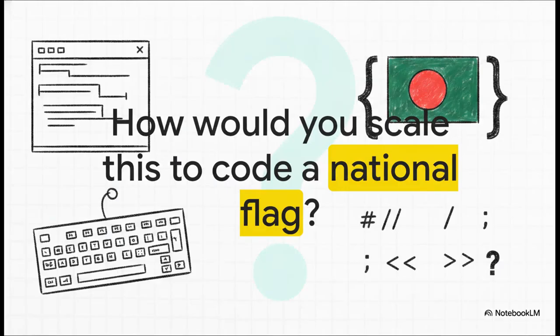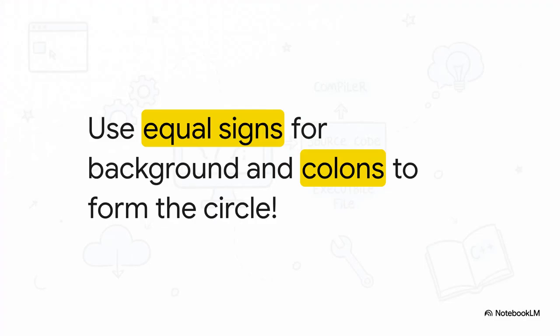So here is where it gets really interesting. Once you fully grasp that direct cause and effect relationship between the precise placement of spaces inside your code strings and the final layout popping up on the terminal, the possibilities really open up. How would you scale this up? How would you tackle a larger post-lab project? For instance, using just the basic text symbols available on your keyboard, how would you write a C++ script to draw something complex, like the flag of Bangladesh? Well, here's exactly how that output could look.